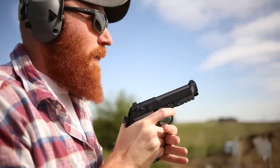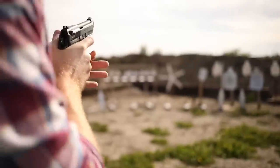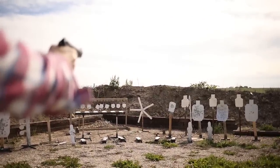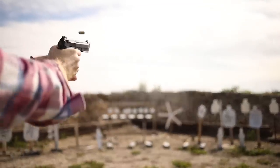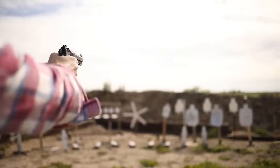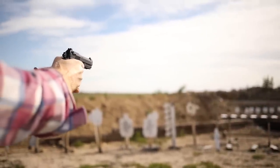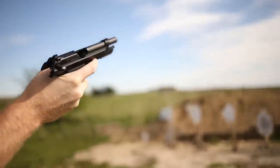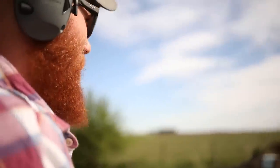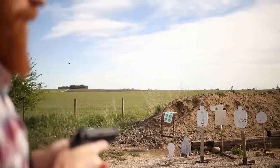Now we're really on it. We're going to pop around our little MOA target — it's kind of cool: if you hit the middle the head pops up, then if you shoot the head it pops down and you keep going back and forth. Now we're going to see what the Beretta can do at home defense distances — about 10 yards from those two-thirds IPSC targets — and we'll do a little home defense drill.